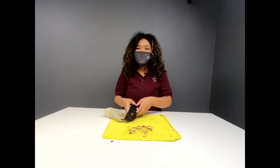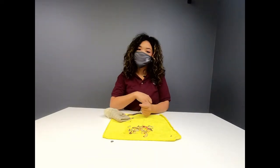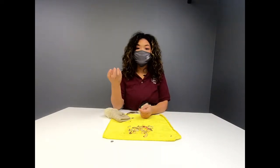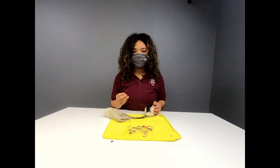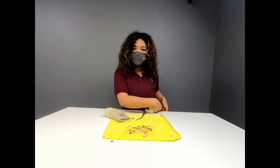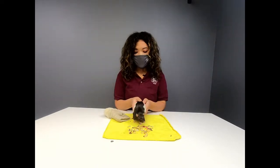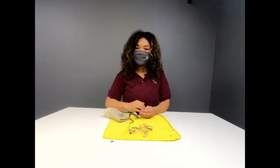So they have a lot of different colorations and patterns. They can even have different coat textures. So there are some rats that have straight fur just like this, and there are some rats that have curly fur that are called Rex rats. So domestic rats come in all different appearances. Now they also differ in size. They're a little bit smaller than the brown rat. And in behavior, they're more tame than the brown rat, and we'll get into that a little bit more.